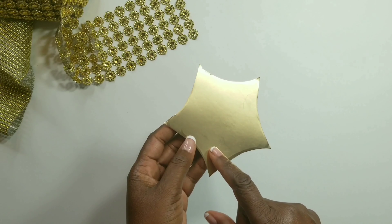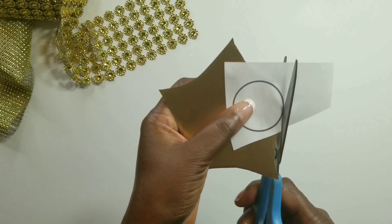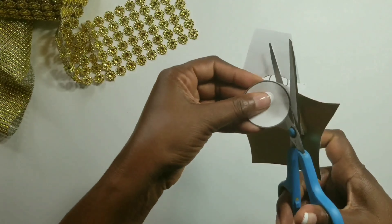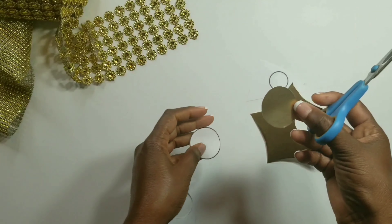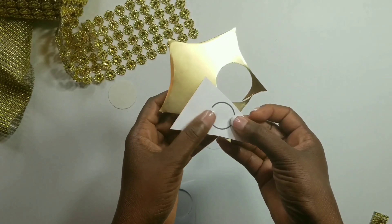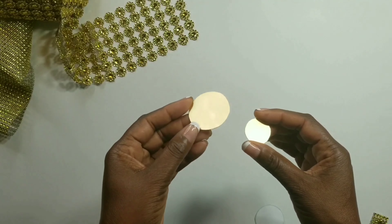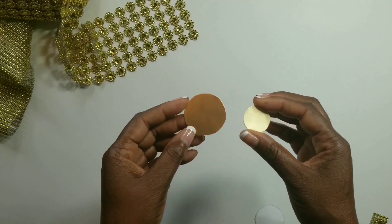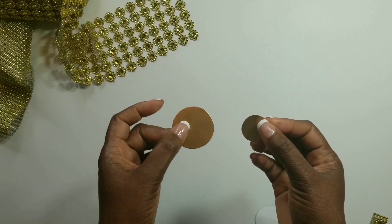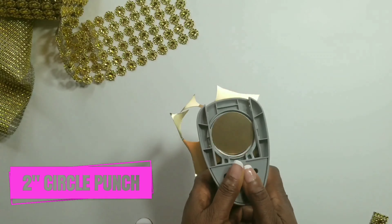Now this is the middle of our plate and we're going to take these two circles and see just how much of the circles we could cut out from the middle of our plate. You could place the small circles on the edge and cut them out. You could cut out your big circle and your small circle with those templates, but if you want it to be much faster and you have a circle punch, you could cut out your circles that way.